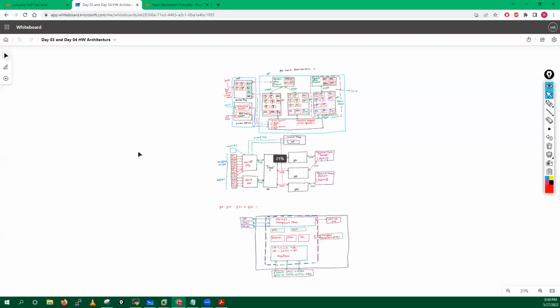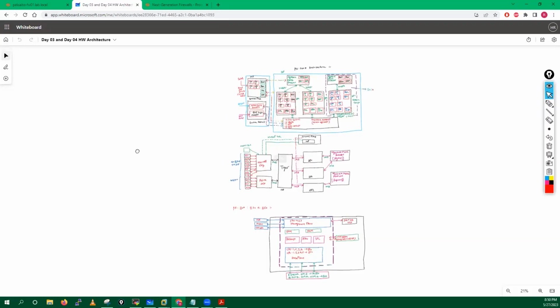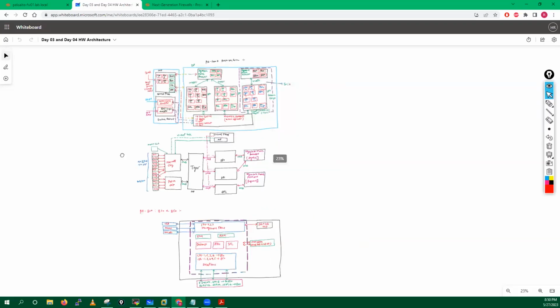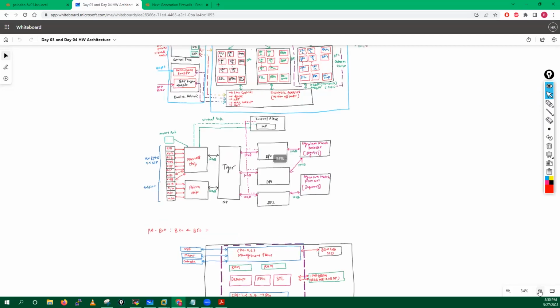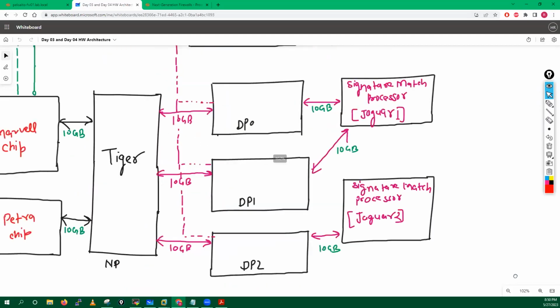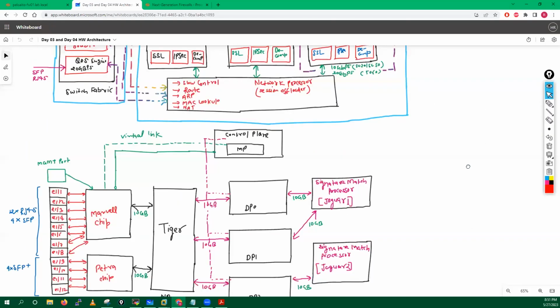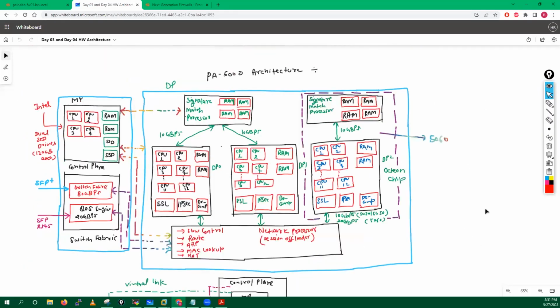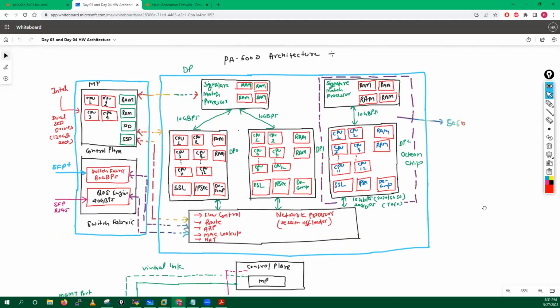Okay, so guys, if you will see this particular hardware architecture, this is the hardware architecture of the 5000 series Palo Alto box. In this series, we have a switch fabric. We have a management plane. In this management plane, we have a dedicated RAM and CPU, and it's an Intel CPU, guys.